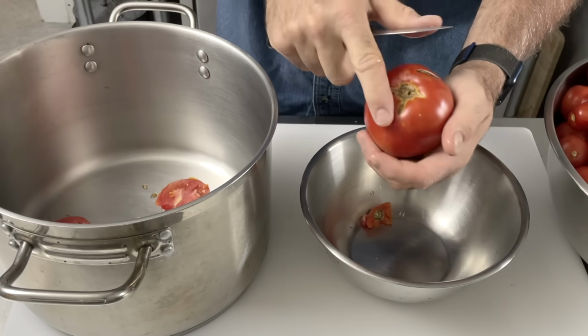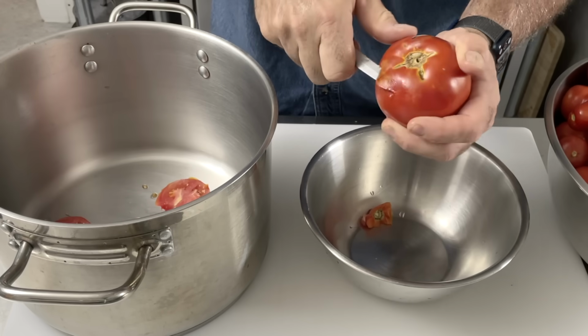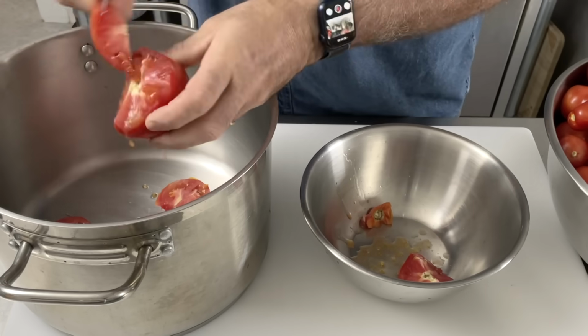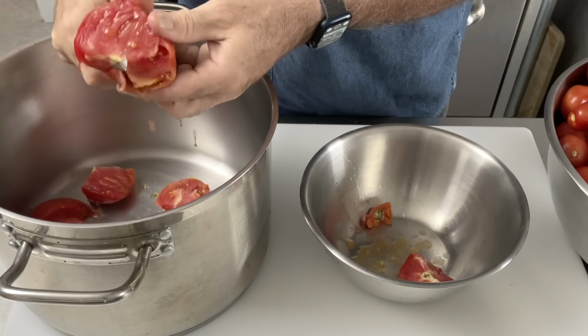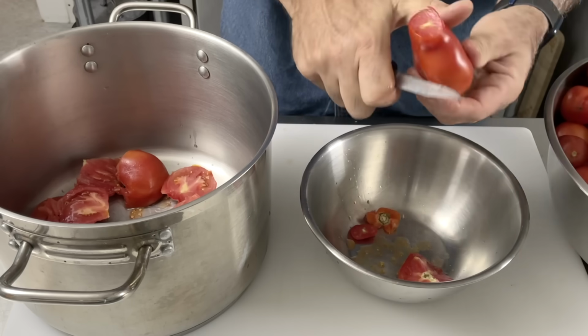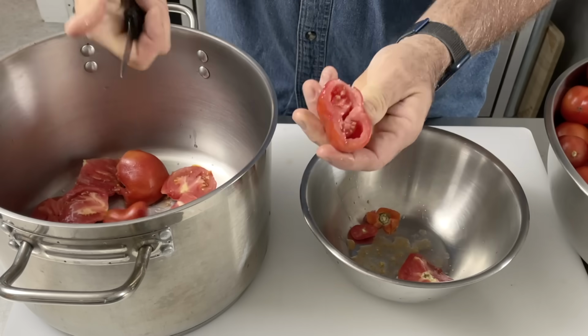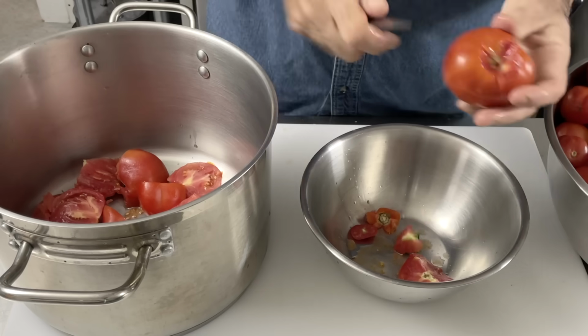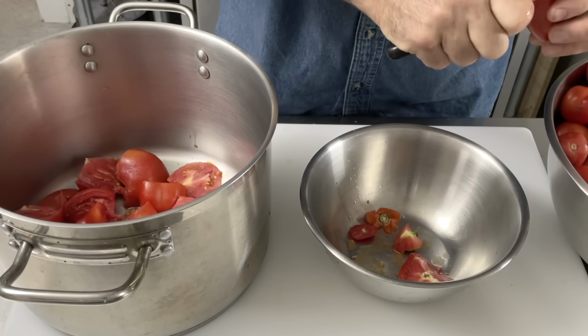So you can see, this one has some blemishes on it. I'm just going to cut out the blemished parts. That part will just go into the compost pile, and then this is just going to get chopped up in rough chops into the pot. These San Marzanos are just beautiful tomatoes. You can see I'm just going to cut those in half and throw them right into the pot. And I will go through all of these, removing the cores and filling my pot up.